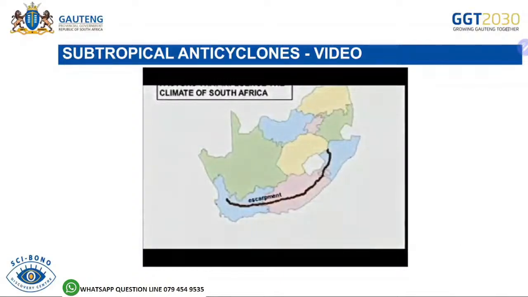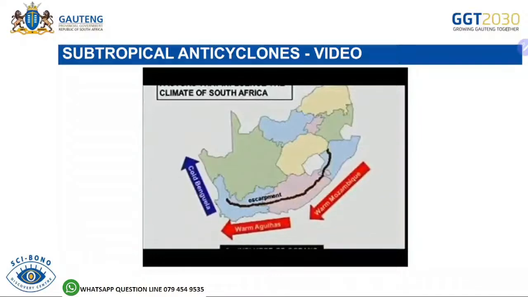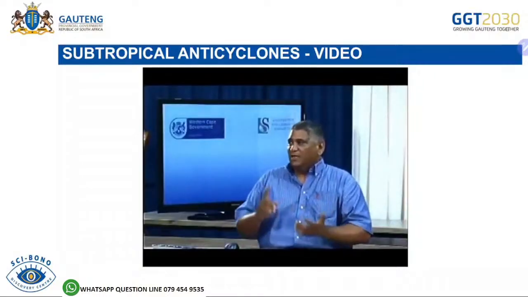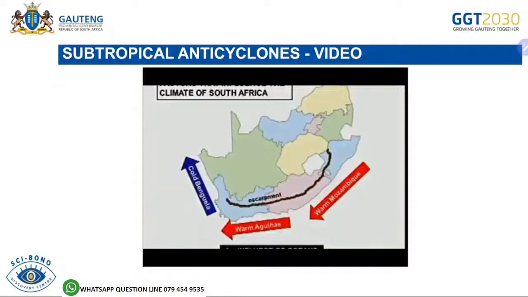Okay, very quickly, let's have a look at the factors that influence the climate of South Africa. Right. Firstly, we must know the influence of the oceans. Now, Matrix, this you've learned from primary school level already. When you started working with atlases, there you learn that we've got the warm Mozambique and the cold Benguela.